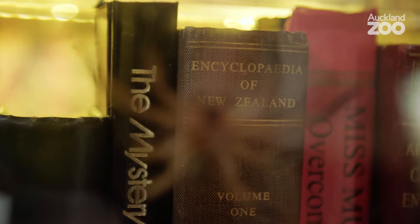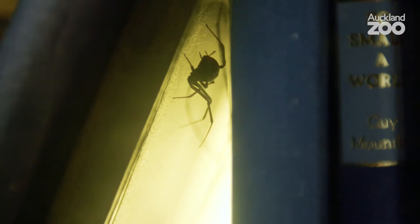Here we are back again in strangely beautiful Australia, and this is the most strangely beautiful section of it in my view. This is a bookcase which exhibits some really rather interesting animals including red-back spiders and social huntsman spiders, and I'm going to open this bookcase and reveal all to you.